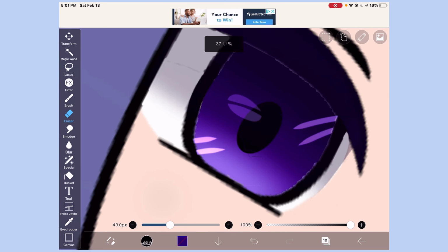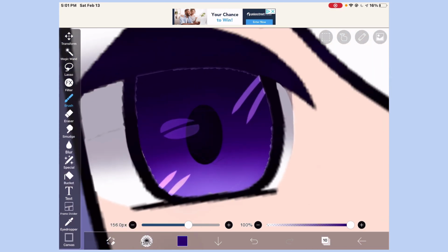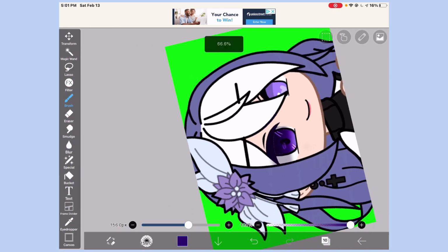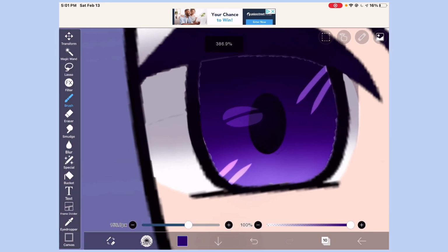Sometimes it looks better than this, and you can add more little squiggly things for the eye in the middle with the add layer. I chose to do it that way. So here you go, there's the difference. This is how we started off, and this is how we ended.